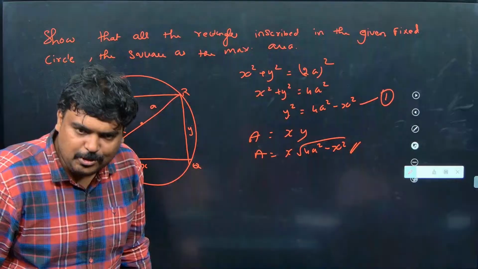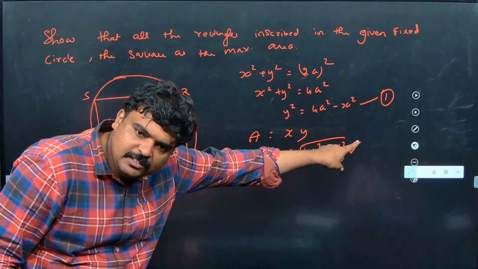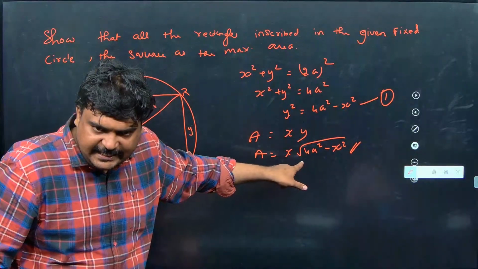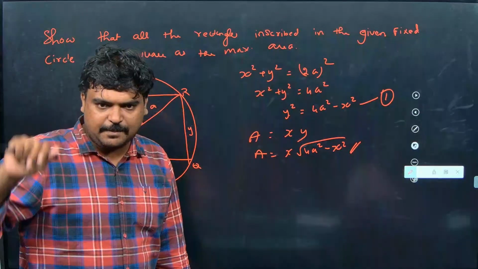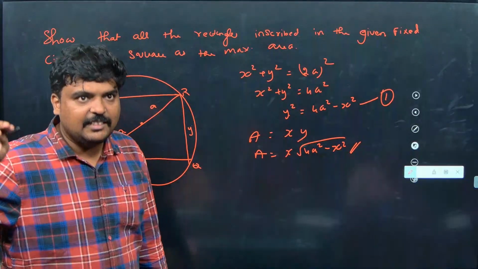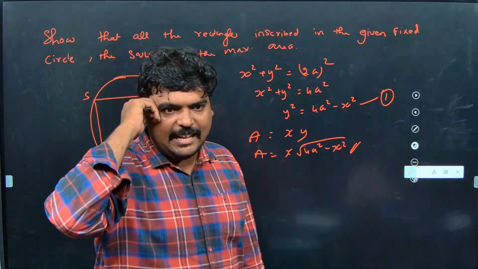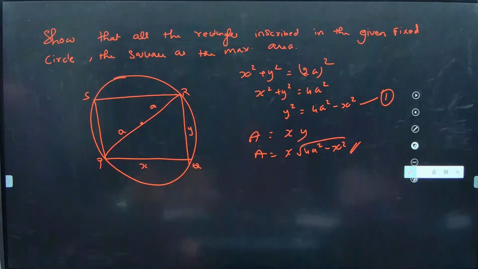Now what are you supposed to do, guys? Differentiate this. Equate to 0. That's all. Differentiate this, equate to 0. You will get one x value. Check whether it is maximum or minimum using what? Double order differentiation. The concept is the same, correct? Only the function you write will change. Come on, do it. Another root 2? Very good, correct.